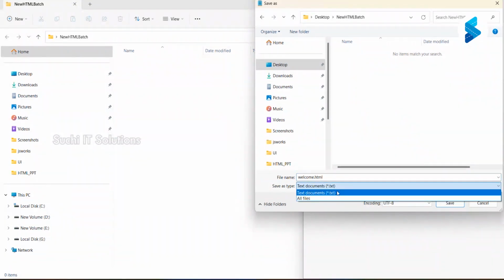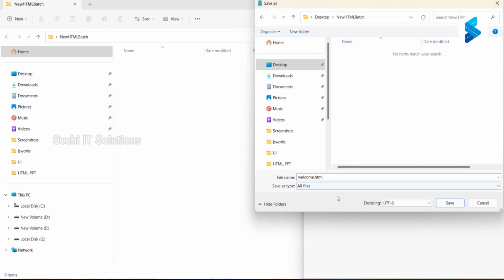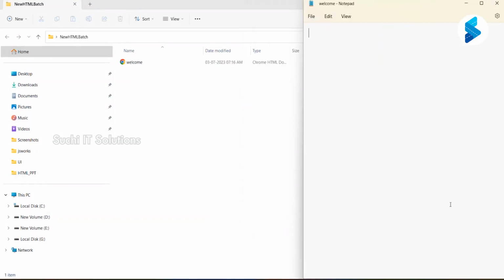So what is the purpose of the extension? Easily recognizing that file, right? If it is a Java file, .java. Forget about the technology. Document, Word document, DOCX, right? PowerPoint presentation, PPT, Excel, XLS. Based on the extension, easily you can recognize, right? Similarly, for HTML recognition, we need to use what? Welcome.html we are using.